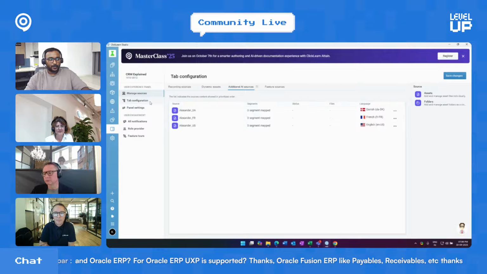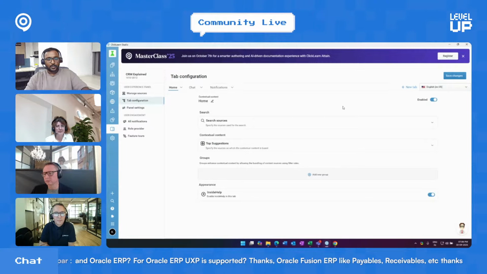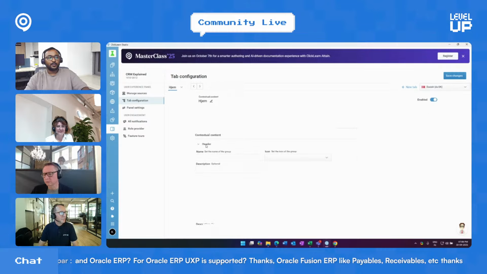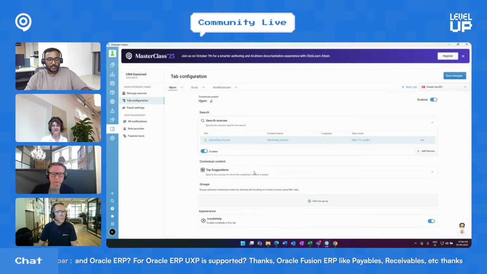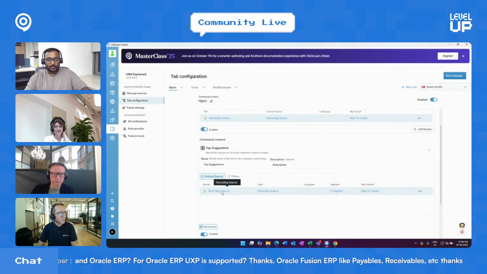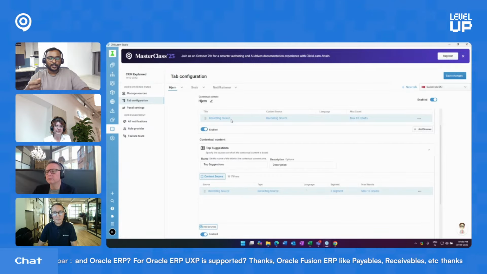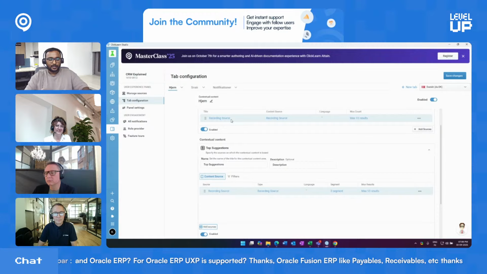Then next comes the tab configuration. So under the tab configuration, now we have introduced this new drop down for languages. Just need to click on that, and it will ask whether you need to add the configuration. So I have already done that. Then it will copy the configuration from English, and if I just expand this, you can see I have the sources, recording sources, and it's just one recording source, right? But my recording is replayed in multiple languages. That's the reason I see the same recording in English as well as the same recording in Danish.